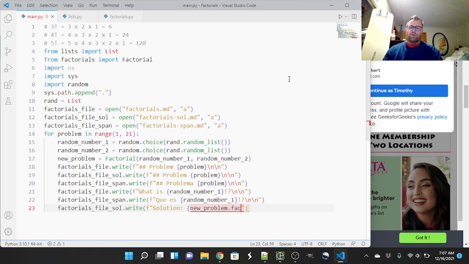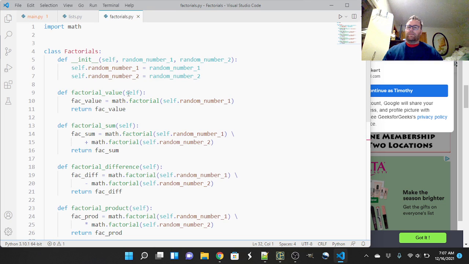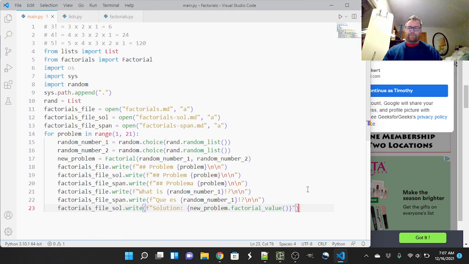Okay, dot factorial value. All right. And also at the end of this, I want some formatting. Okay. So that's our first for loop.